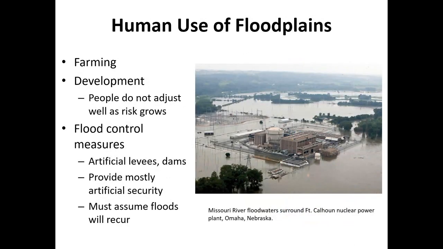So people will often settle in these river floodplains, again, because the soil is rich and it's relatively flat. But that means you have to be very careful if you build in a floodplain that you build barriers around it to prevent it from flooding. This is a nuclear power plant on the Missouri River that flooded near Omaha, Nebraska. Thankfully, I don't think any serious damage was done. But anytime you build any large permanent structures in floodplains, there's the risk of flooding.